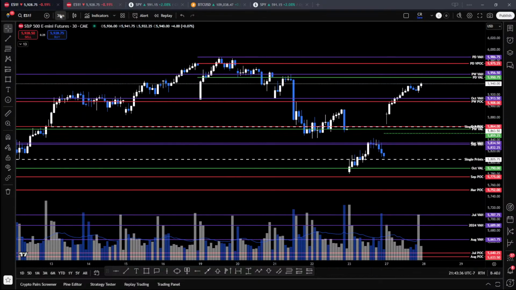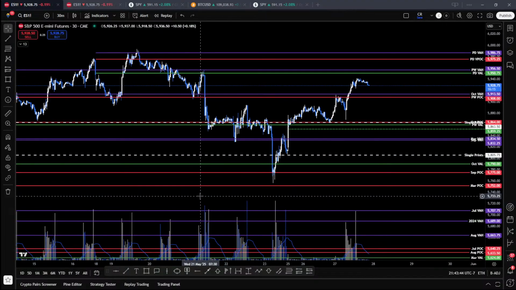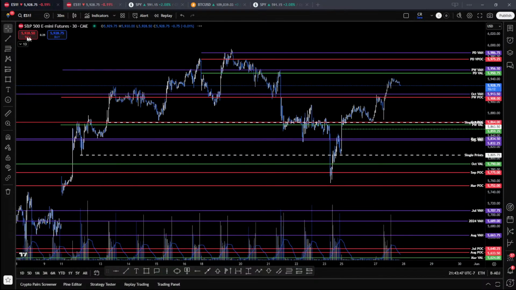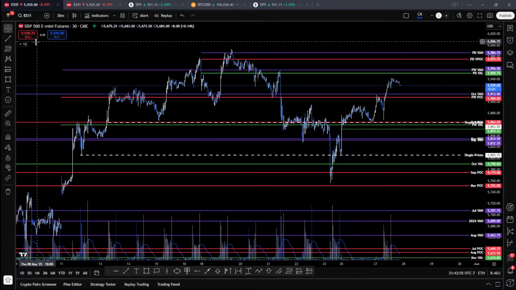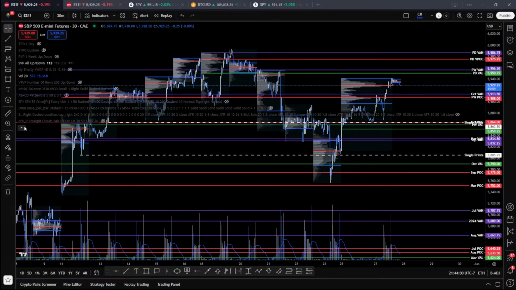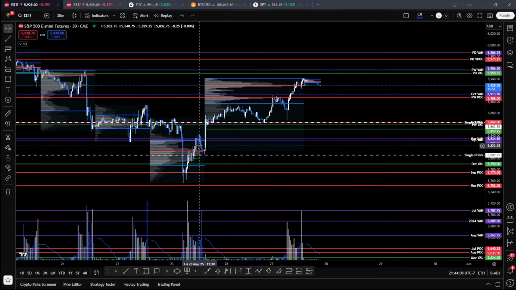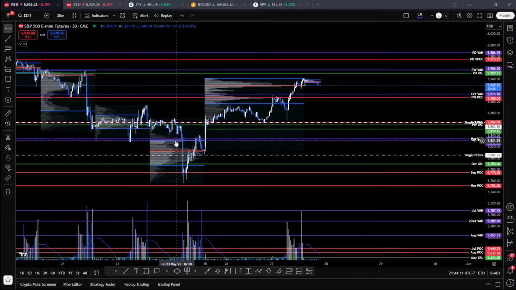Depending on what you're looking at, we want to be on extended trading hours for futures. On anything else, you want to be on regular trading hours. And then we're going to turn on session volume profile. For our daily SIGs, we're looking at 30 minutes on session volume profile. The best way I can explain this is, this is my value area high, this is my value area low, right here.